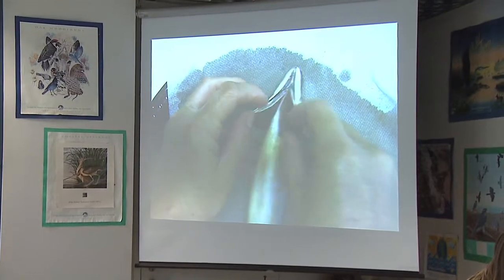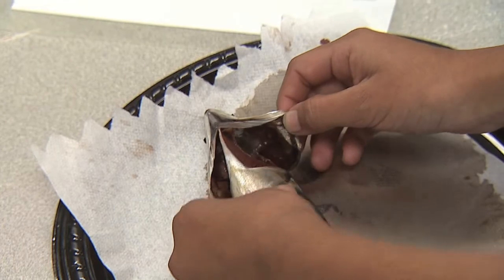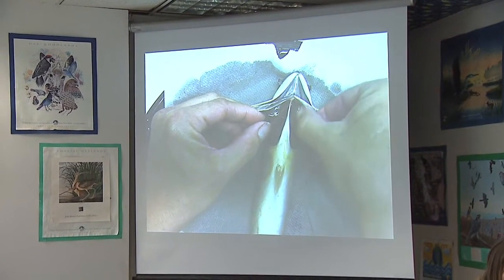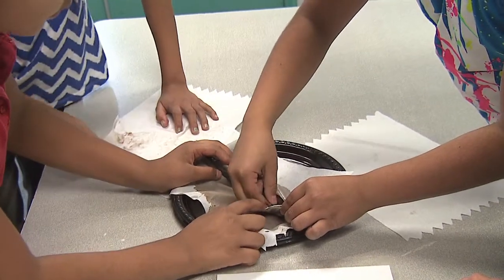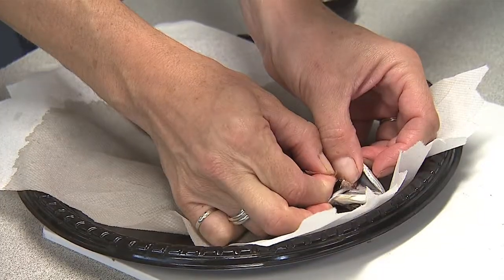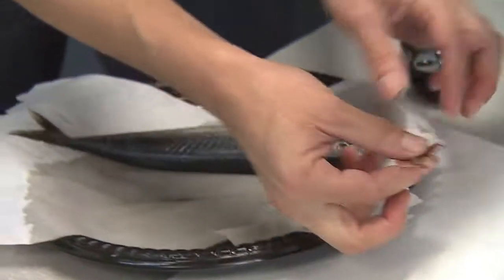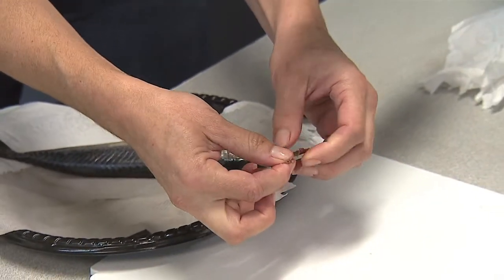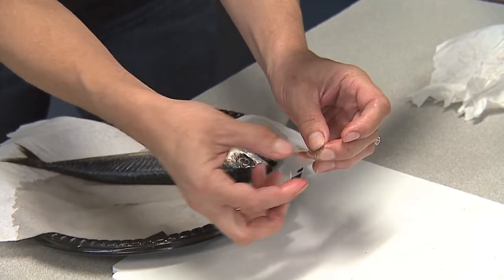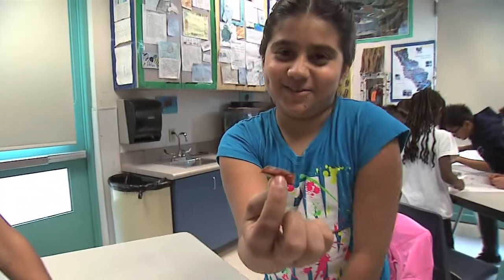You're going to roll him onto his back and open up the operculum — inside the operculum you have the gills. Feather it out, grab one gill, go down to the top of the mouth, pull at the top, follow that arch all the way to the back and pull it out — there's your gill. You have the rakers, which prevent food from going into the gills; the arch that you grab onto; and the filaments, where the oxygen exchange occurs.